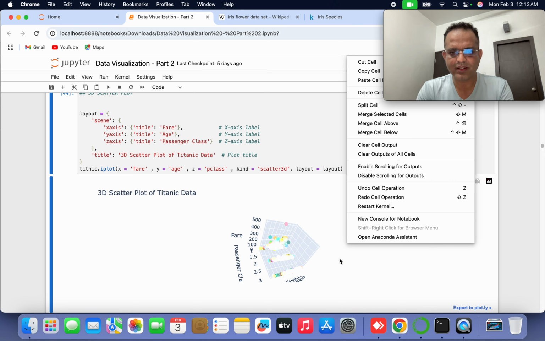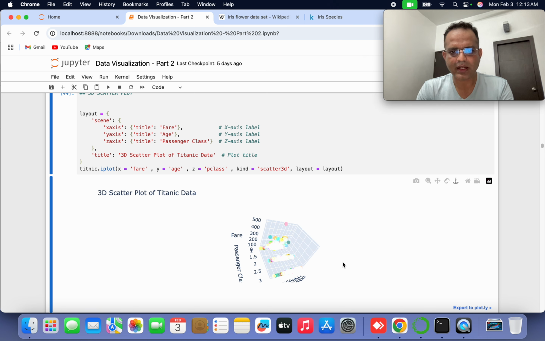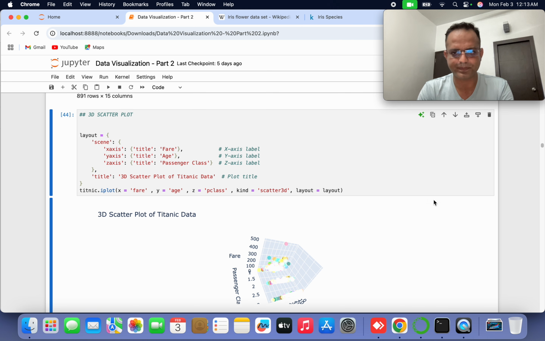Why does this happen? Because earlier I already told you the first class is basically the expensive class, the second class is cheaper and the third class is cheaper still. So in the third class, most of the dataset is present here. Again, this chart and this plot will not help you in your daily work. Just see how you can plot this dataset in a different kind of plot.